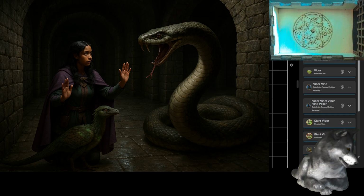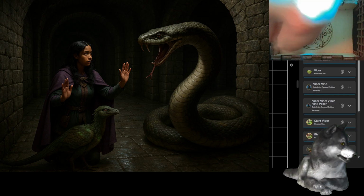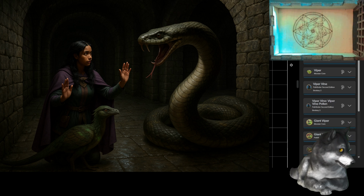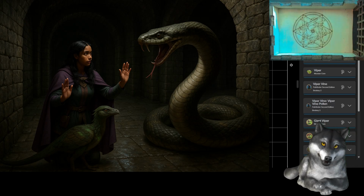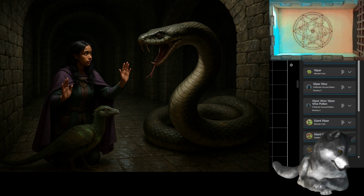We'll go 50-50 again. 25, it does, yes. So there's a couple cut marks on it, so it is not likely to just back down from this, being as it probably succeeded at its previous battle with the other ones that came through here. So chances are they made it through here and they had to run for their lives. I'll tell you what, that being said, taking a quick look around, does Krog or Sky see any other bodies in this room? Perhaps, I mean, maybe the snake could have eaten them.